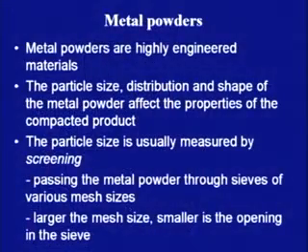Similarly, the shape of the metal powder. The shape of the metal powder can be needle like, it can be spherical, it can be any random shape. There are different methods for producing the metal powders, and the shapes of the metal powder depend upon the method by which it has been made. So, three important points have been discussed: particle size, distribution and the shape of the metal powder. All these three important aspects will define the properties of the final product, properties like density, porosity, compressibility.